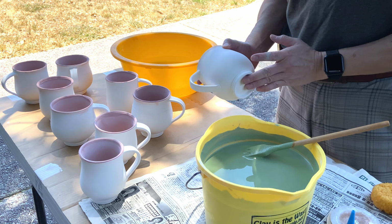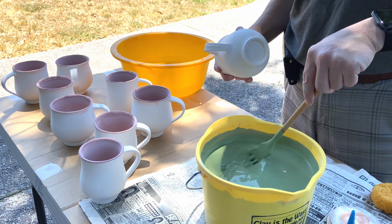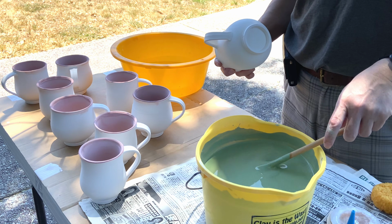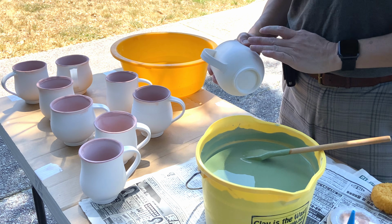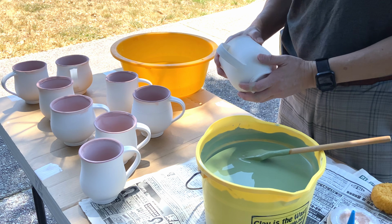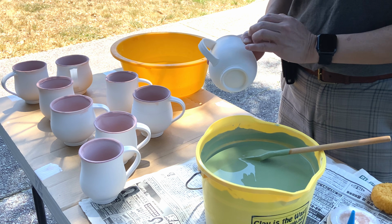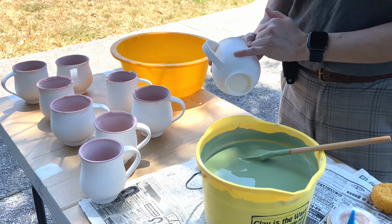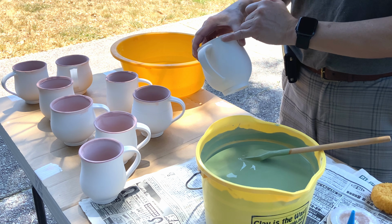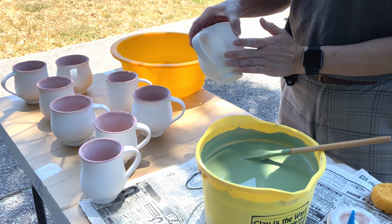I'm ready to glaze outside. This glaze is a turquoise color, and it's a little bit runny, so I like to prevent the glaze from running down. There are a couple of ways to do it. If you are glazing it, maybe you can put a little bit less glaze, thinner here, and a little bit thicker on the top, so when it goes down, it's not going to run all the way.